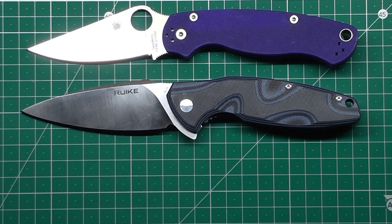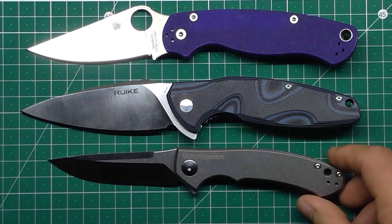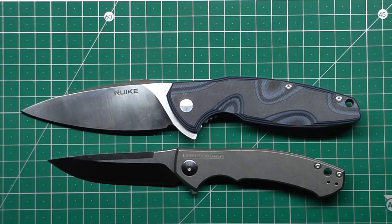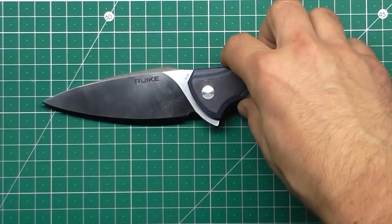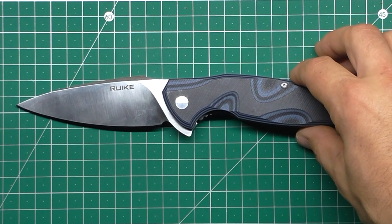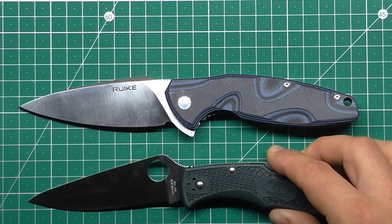Let's bust out the Sinkevich, the Zero Tolerance 0450, which is pretty narrow compared to it, pretty slender little beastie once you've got this big old Rook P105 out. 105K, this one is called. This is the one thing I tell all the Chinese companies: give your knives names, fellas, it makes us feel for them more. It gives them a personality. Anyway, the Spyderco Endura, there we go.